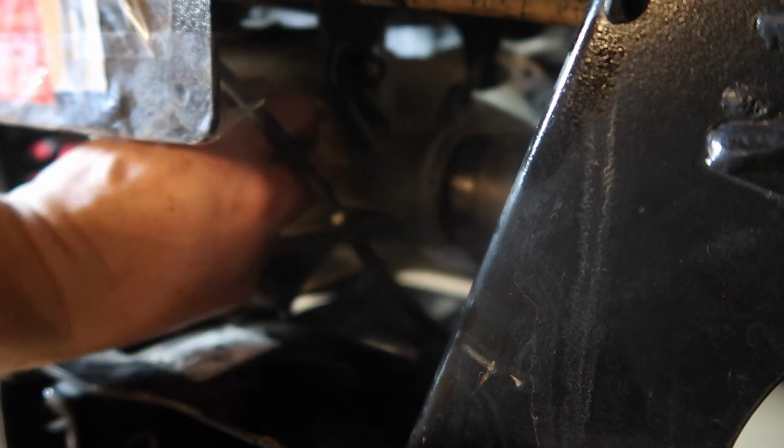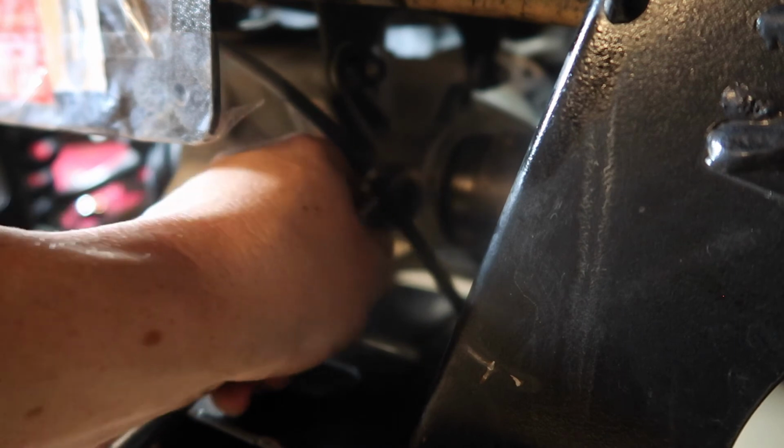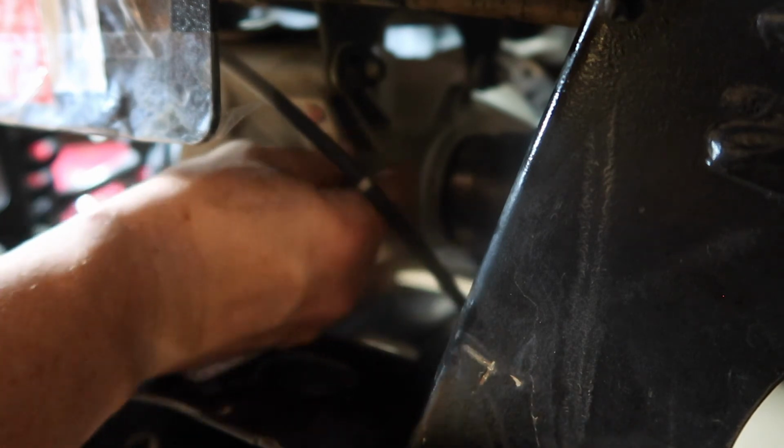I'm right next to the exhaust and a couple things that are super hot right above me. You want to make sure your machine is absolutely cooled off. Do not drive this thing. Everything around here is way too hot to be messing with. I'm in the garage. It's a pretty cold fall night, so I'm good, but don't be thinking you're gonna be messing around here, you know, right after you drove this thing. Cool, safety moment, good. Get that tightened.